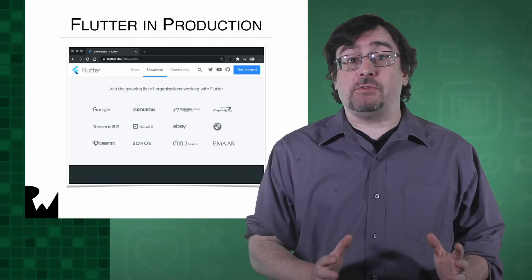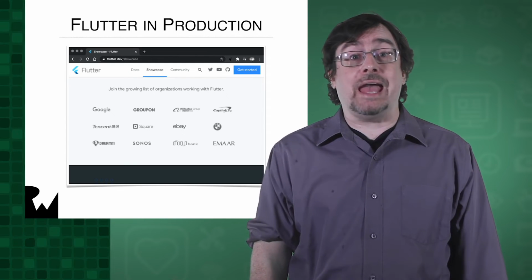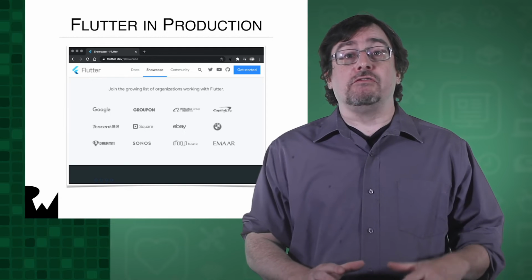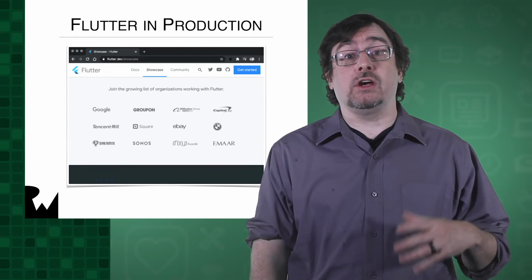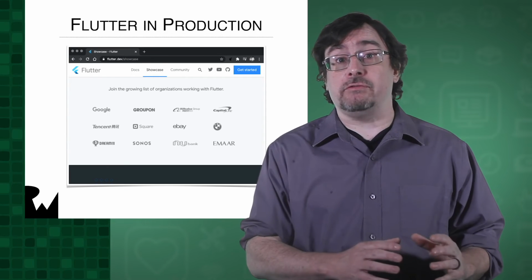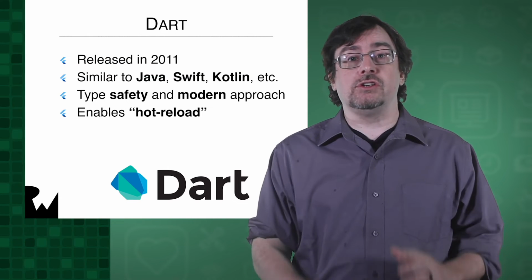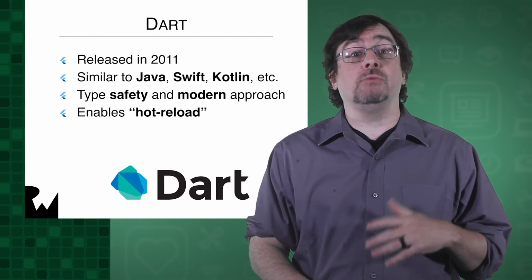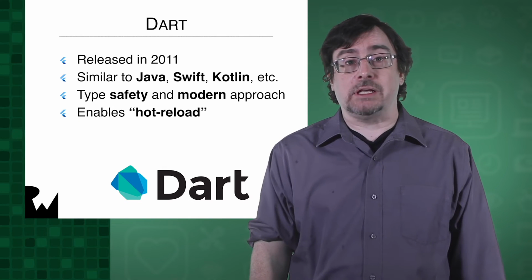Being that Flutter apps are compiled to both Android and iOS, you must wonder about the app language. Remember, Flutter is its own framework, so you don't write code for Android, you write code for Flutter, which compiles your code to the Android platform. Flutter apps are written using the Dart programming language. Dart is a mature language and was originally created in 2011 as a web programming language.